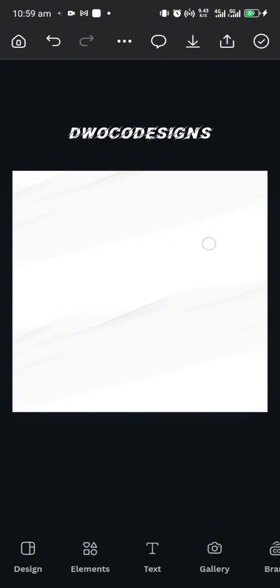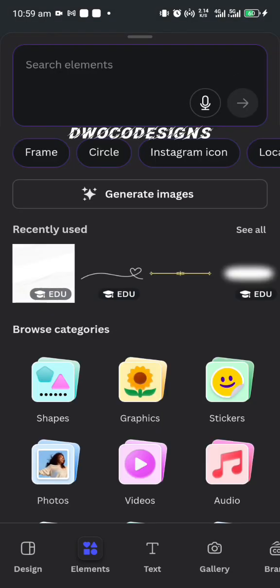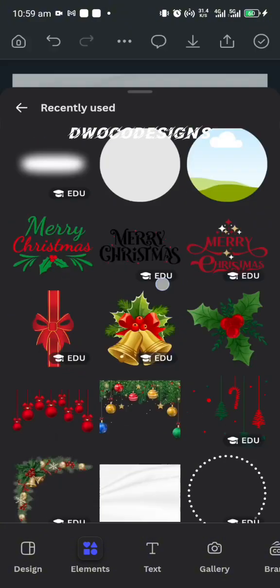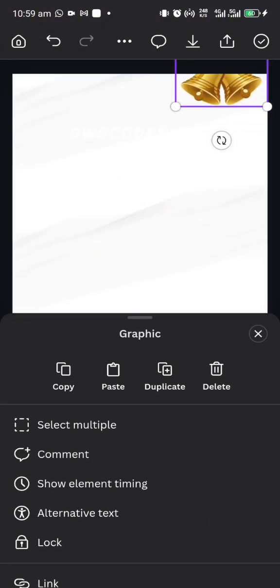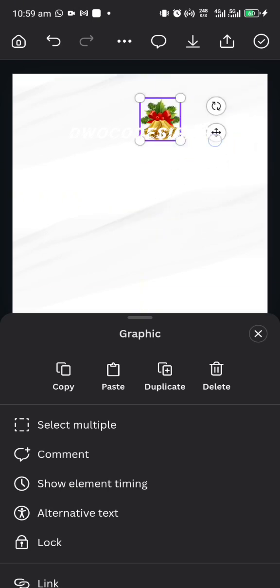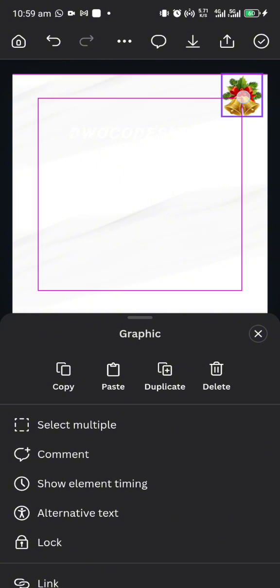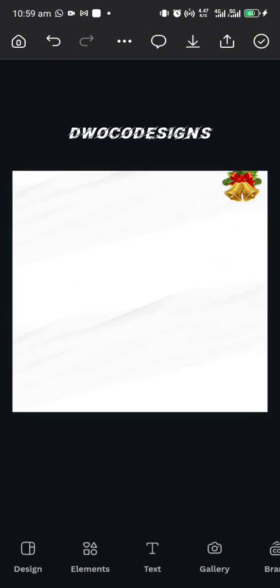When that is done, what you can do now is look for some Christmas decoration materials. So just come to elements again, and I've already gotten some of them. I don't want to waste my time, so I'm just going to go to all, and then mix of these ones that I've gotten before, right? So you can just hang it somewhere this way. That would be nice there, or you can reduce it a bit, and then take it somewhere here. Somewhere beautiful like that, and then I'll go and get all the materials and come back to you. Just hold on.